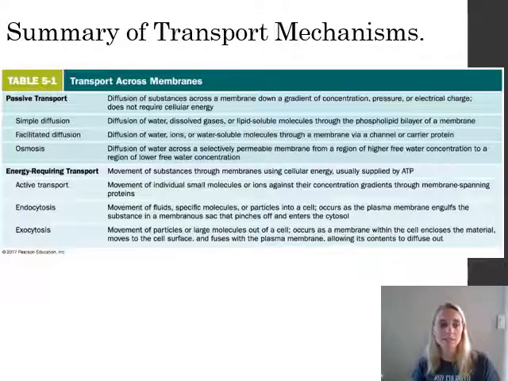All right, so this last slide here is just a summary. You had this table very early on in the chapter, but I wanted to put it here at the end after we've covered all of these things. So this is a good summary table for you to take a look at and review the different types of passive transport: simple diffusion, facilitated diffusion, osmosis, and then our different types of active transport, the pumping, endocytosis, and exocytosis. So use this table for review. Go back and make sure you have a good understanding of diffusion, osmosis, active transport mechanisms.